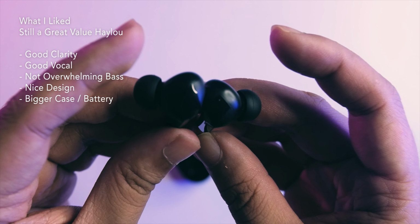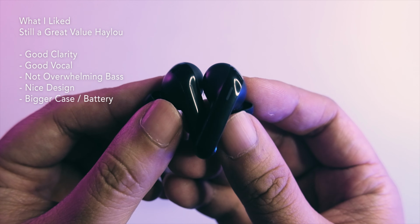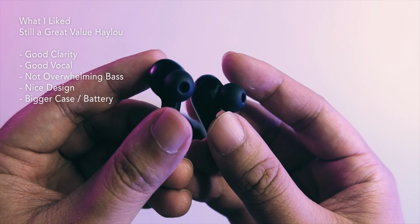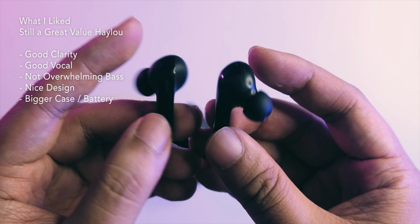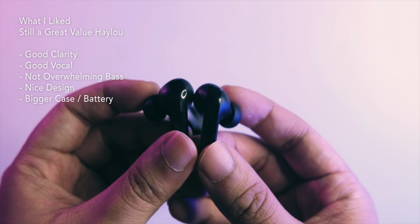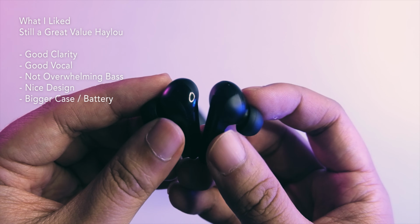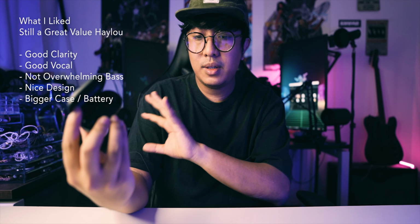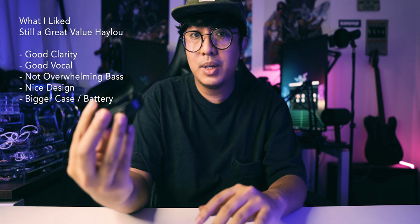So definitely, if you're into clarity and vocals as well, this might be good for you to pick out. This is definitely not a bass heads TWS. In terms of the overall tuning, it's a bit different compared to your usual TWSs. Usually in this kind of price range, it's more bassy, warm. If you're into clarity, vocals, this might be your pick. And what's nice about this is you're getting a bigger case as well, so better battery life as well.